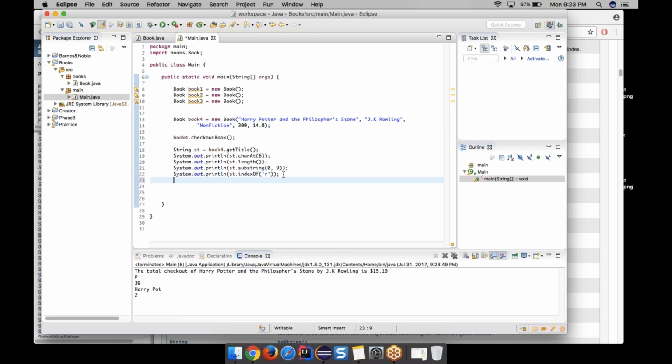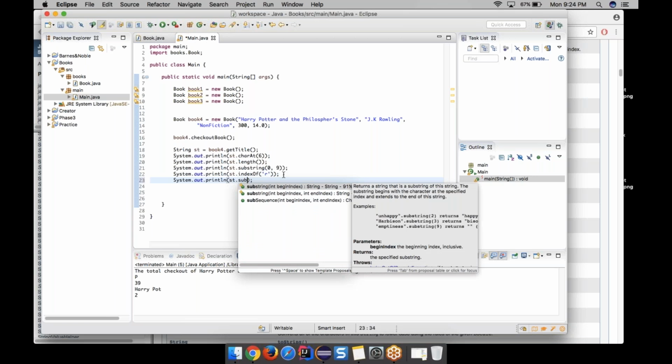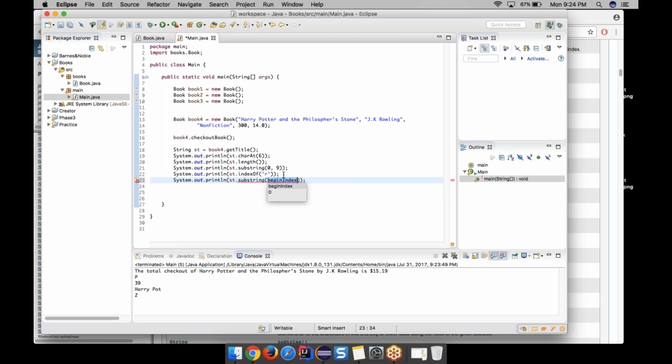Okay, so another important thing is, another one is you can use another substring, right? So st.substring, let's use this one right here. So it basically takes in, let's say if I put in 13, right? It'll take in the 13 first indexes and it'll print that out, right?